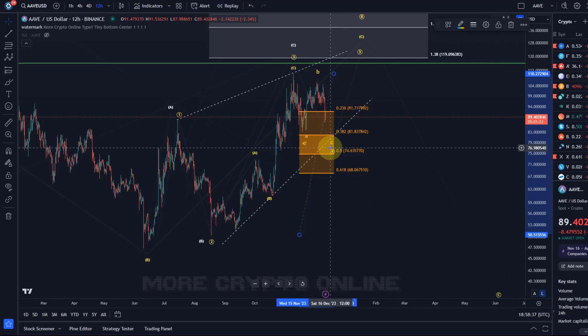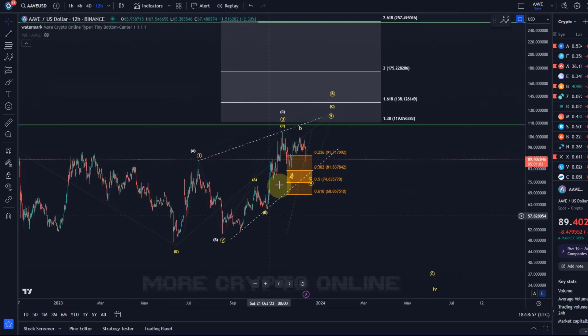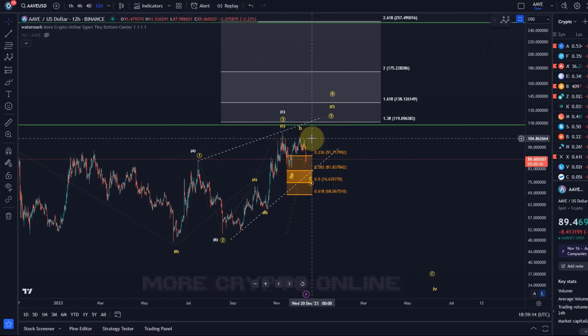If it has to, it can come down to the golden ratio at $68, but honestly below that level I cannot justify the yellow wave count, which is the bullish perspective. I will have to assume that the price has topped in a three-wave structure A-B-C and we get possibly even new bear market lows, or a very unreliable structure. There are always bullish possibilities, but you can't really entertain them without having a five-wave move in one direction - it would be a very exotic structure with normally low probabilities.